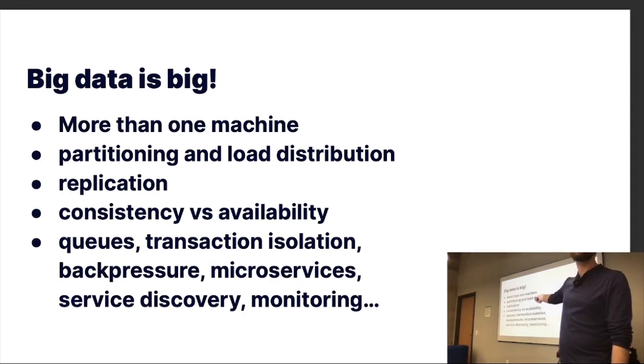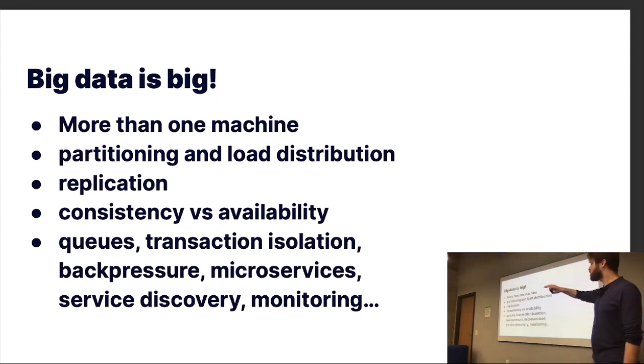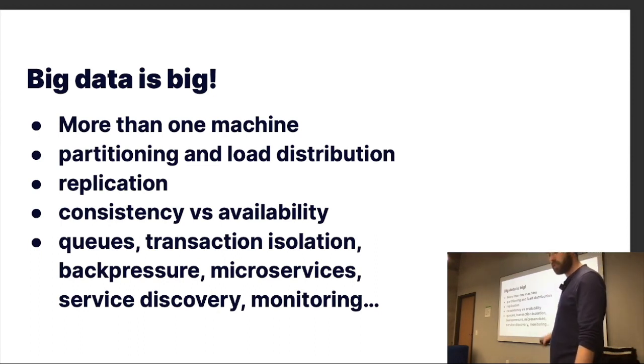This is the useful data. This is the data that tells us all about intent. It tells us how our service is being used. But there's a lot of it. We generate it constantly. And now it has to live on more than one machine, which means we need to start solving some hard problems.